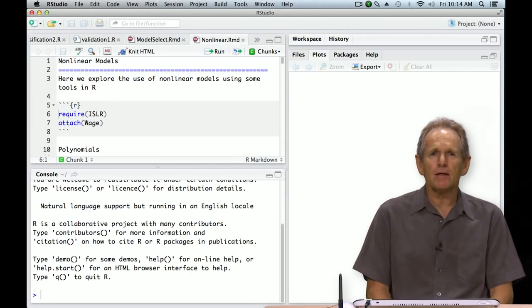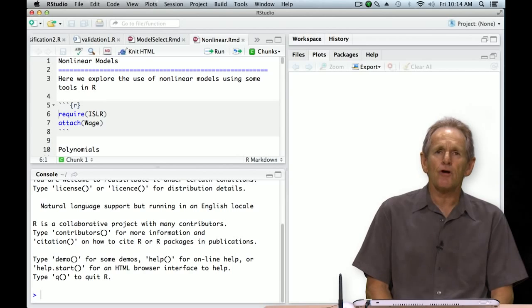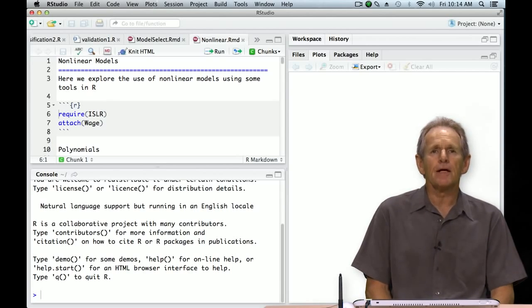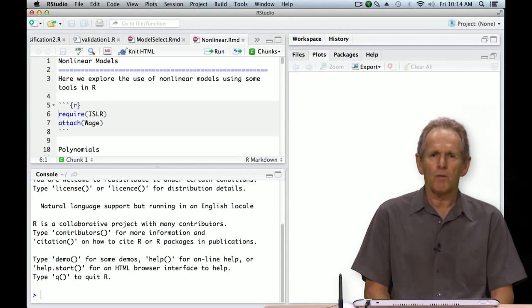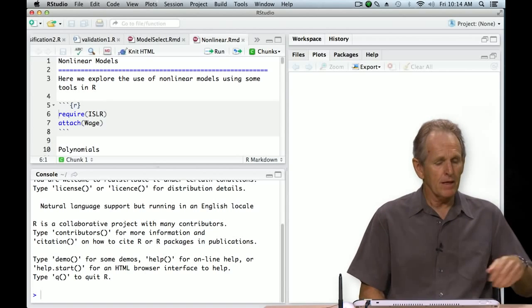And once again, we're going to actually work within the RStudio Markdown environment, which I showed you last time, which allows us to document what we're doing and produce a nice web document that records everything we've done, the output of our function calls and the graphics that we produced. So this is a very easy way of documenting sessions in R, both for yourself and people for whom you're doing the analysis.